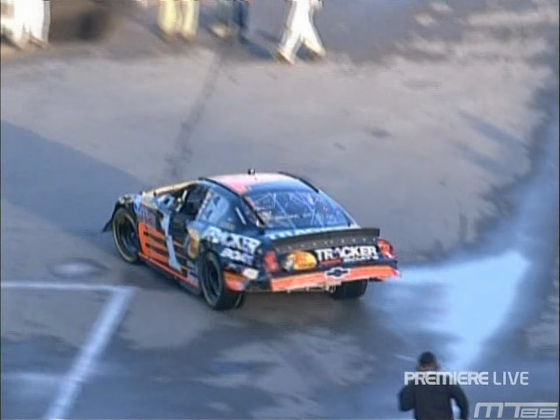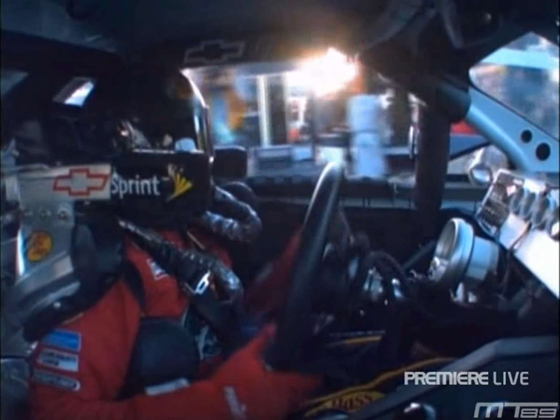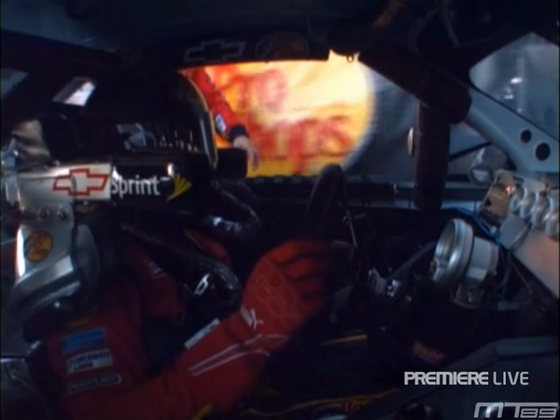There's the 1 car. We told you how he had one contact with the wall, a cut tire on lap 33, and they fixed it. He came back out and was one of the quickest cars on the racetrack. And now Martin Truex Jr. heads back to the garage area for Kevin Manion and the crew to try to work on the car. Damage on the front of the 17 car. He has a significant tire rub with all that sheet metal damage.